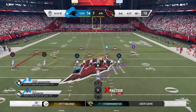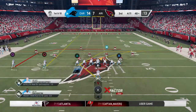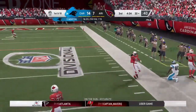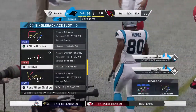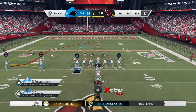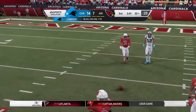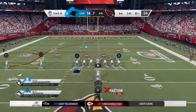So into Cardinal territory now. It's first and 10 at the 48-yard line. Here's Newton, eluding the pressure, right. And Thomas has it. And he'll be out just a yard or two shy of the 30. It's a Panthers first down, 17 yards on the play. From the 32 now, here's first and 10. To the air again, Newton. Oh, incomplete. A turnover would have really helped there. Almost intercepted. Instead, it's just second down.